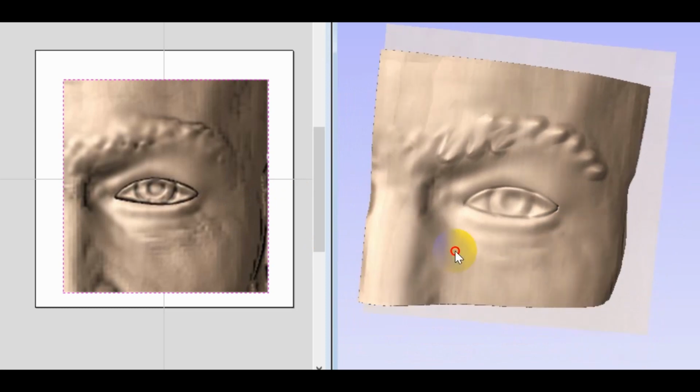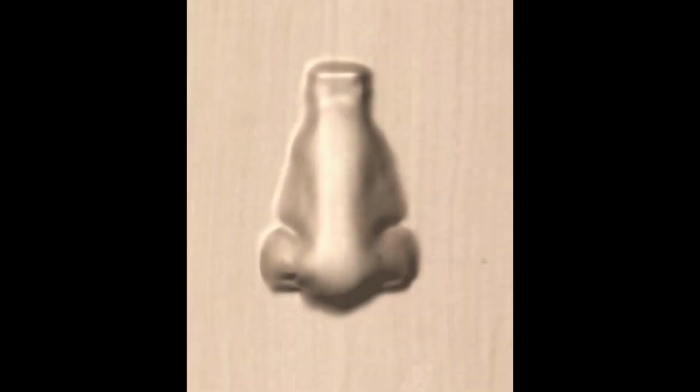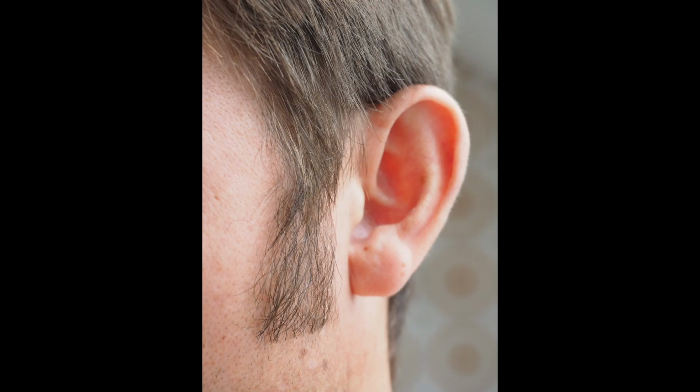I hope you've learned a bit about how to create eyes through this process. I do hope you give it a try. We have parts now for the mouth, the nose, and the eye. In our next lesson, we're going to take a look at the ear. It's a rather simple approach, and as usual, there are many different varieties that you can attempt.